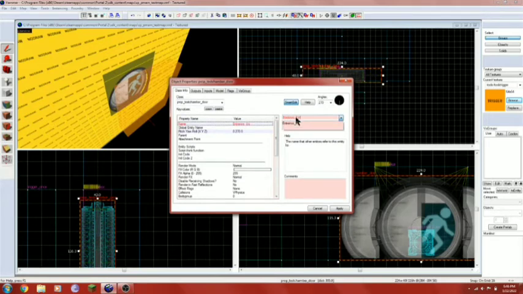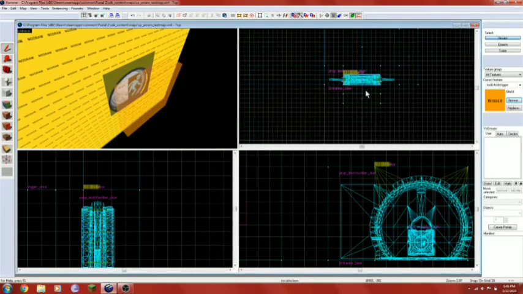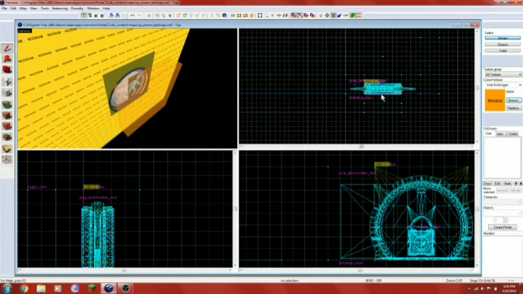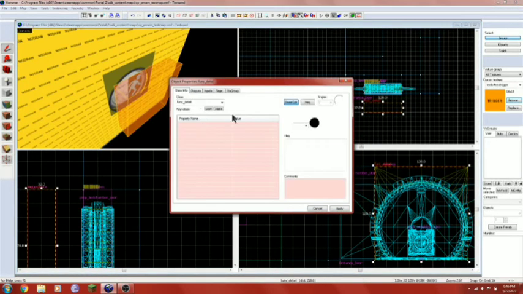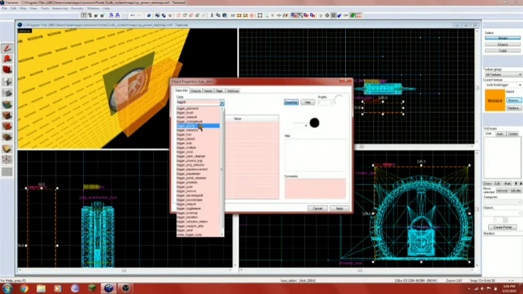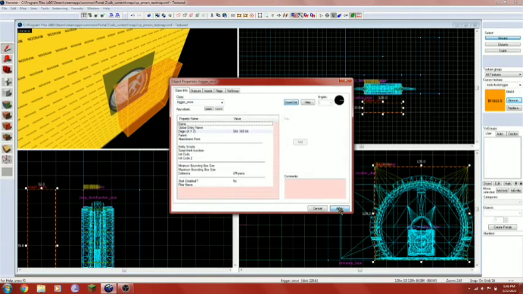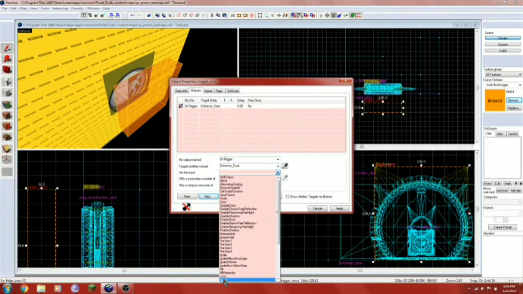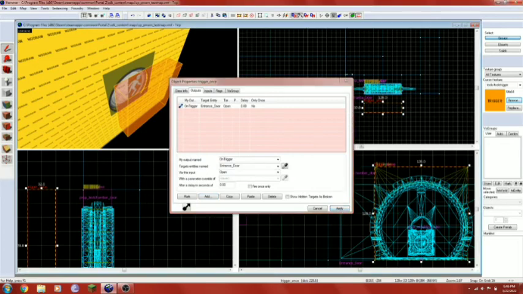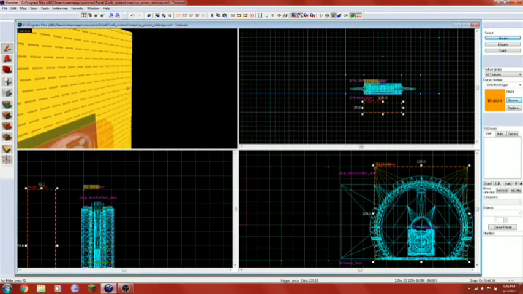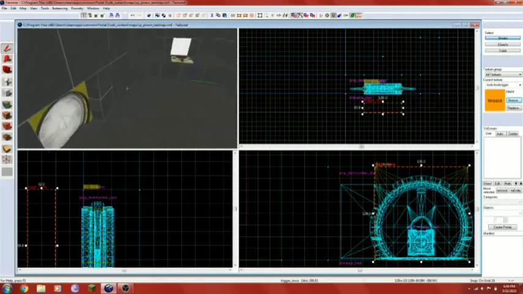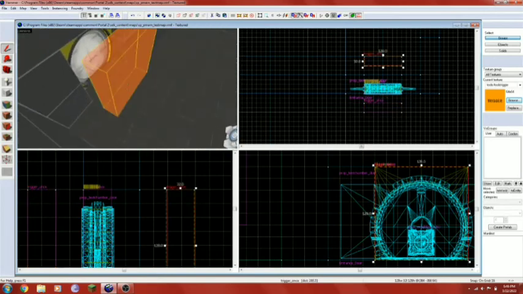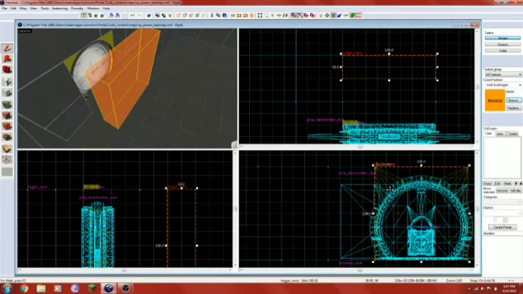Just gonna name this door, make this the entrance door. And we're going to do the triggers exactly like how we did the other trigger. We're just going to make this one open the door instead. Because this trigger_once will be like when you go through the elevator and the door automatically opens for you so you can go into the test chamber. That's what this door is. Now, we're just going to copy and paste this trigger on the other side of the door and then change the connections a tiny bit so we don't have to do a lot more work.